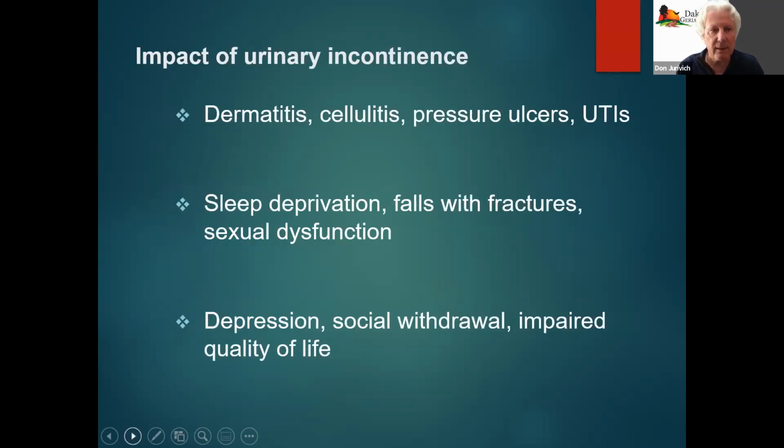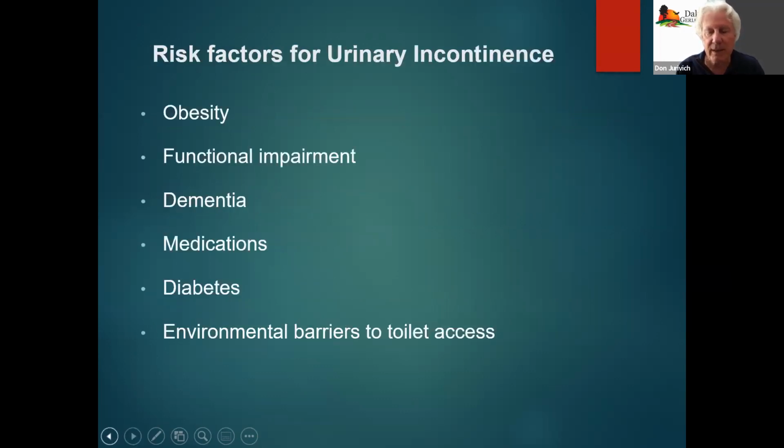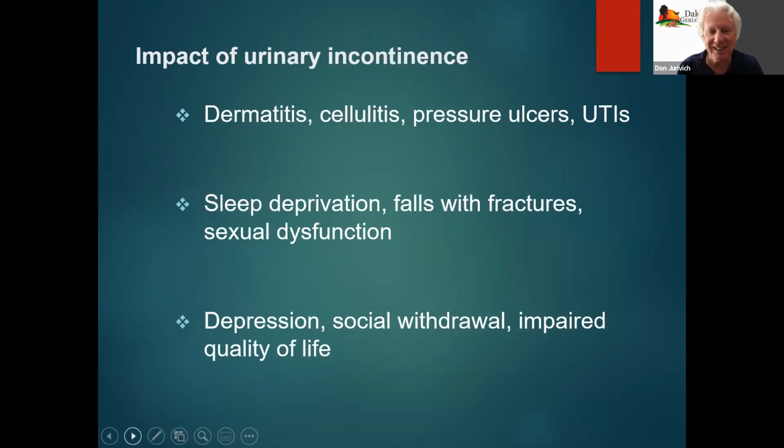Next slide. The impact of urinary incontinence can be physical, causing things like dermatitis, either nonspecific or infectious dermatitis, which would be called cellulitis. It can also lead to pressure ulcers, as well as urinary tract infections. I'm sorry, I didn't finish. It's good I'm getting an anticipatory slide change.